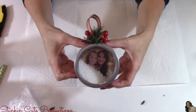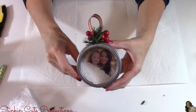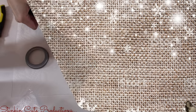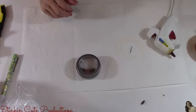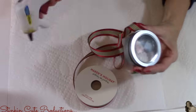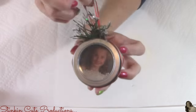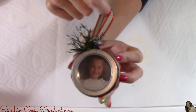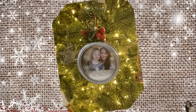Would you look at how stinking cute this turned out? I love the look of these — they make for such an awesome Christmas gift. They make for the perfect Christmas ornament, or you can even just make it to put on the refrigerator. Every year I make Jeff's mom a personalized picture ornament of the kids, so this year I decided to incorporate Allie's school picture into the smaller ones. The wallet size school picture works perfect for this size tin. For this one, I thought it'd be cute to add a bit of pine needles to the top and surround it with the crystallized tree branches that I got from Walmart for 97 cents. Look at what a fun, budget-friendly, quick and easy gift these are to give.